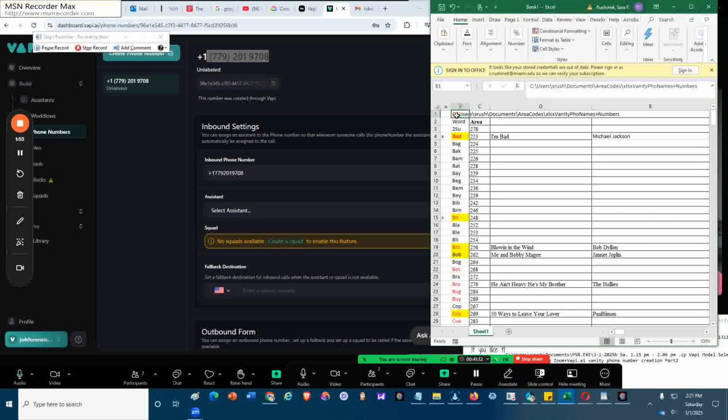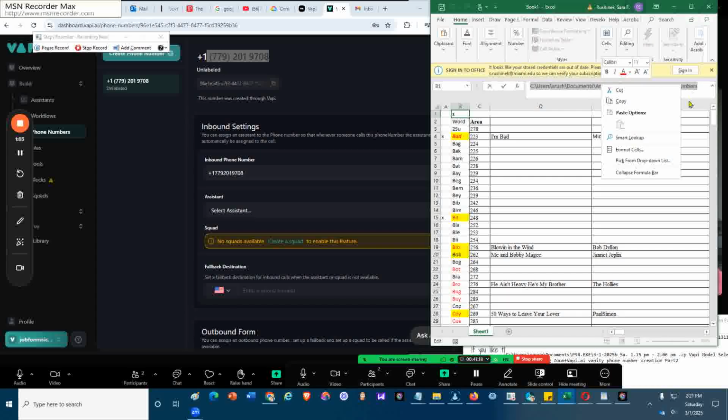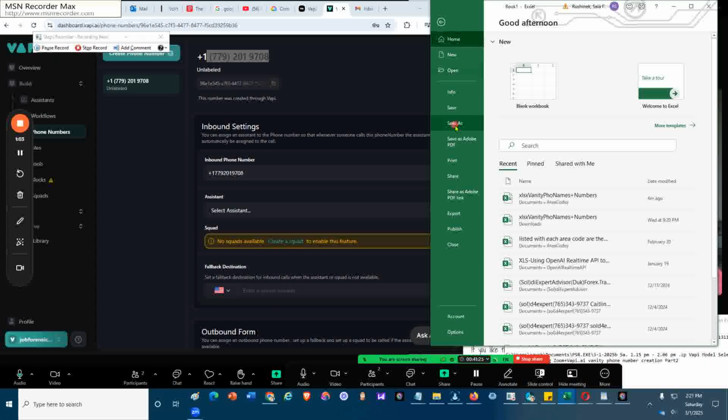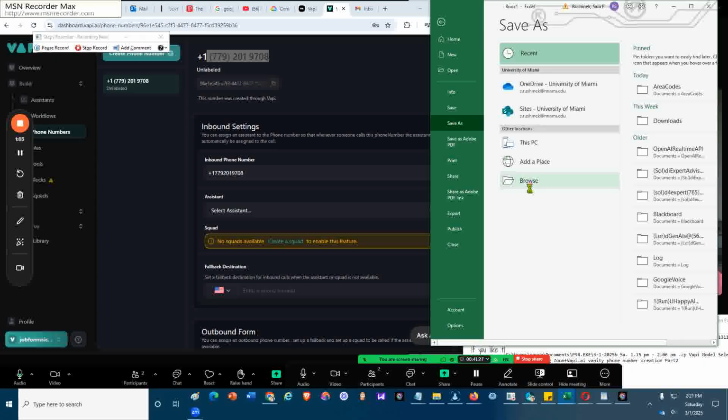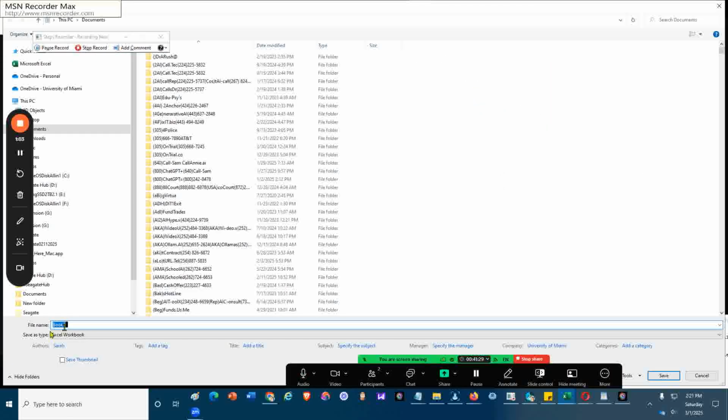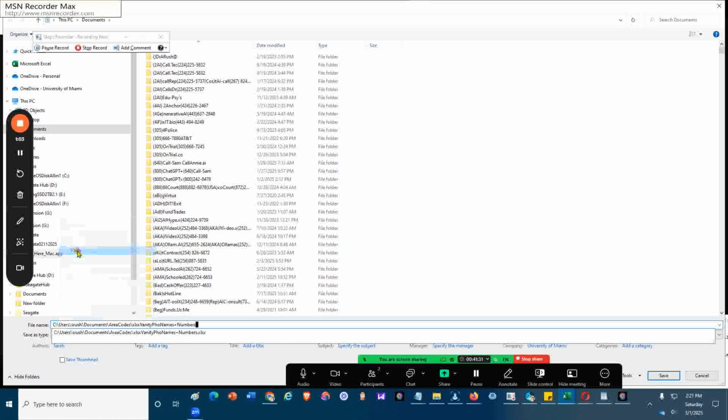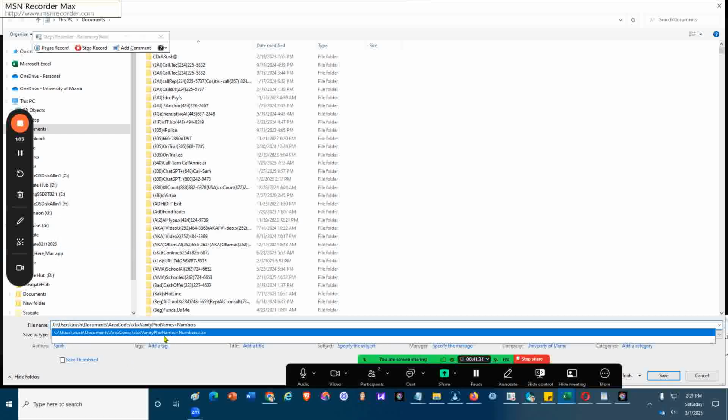So I'm going to save this. Copy. File, Save as, Browse, and I'll insert the one in front of the file name. Paste. So I know that this is version 1.